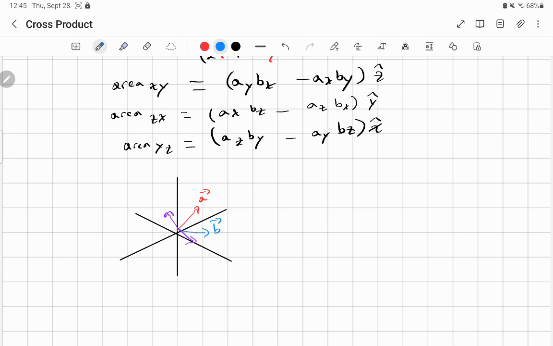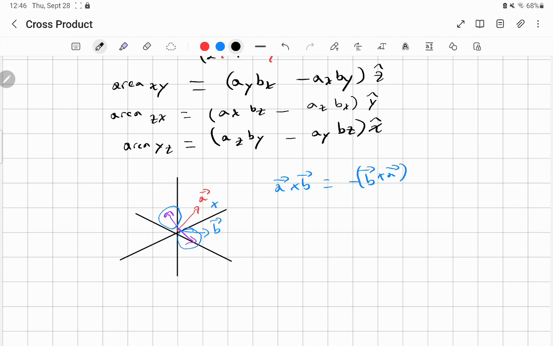Well, that's where the right-hand rule comes in, right? The right-hand rule tells us that, okay, if you're doing A cross B, then what you're going to do is put your index finger where A is, and your middle finger where B is, and then you're going to pick this vector to be your orthogonal vector, your cross product result. And if instead you're doing B cross A, then you're going to pick this other vector, right? So then A cross B is equal to negative B cross A. And there's actually a reason for this right-hand rule convention, which we'll get to in a little bit. There's a very good practical reason for it.